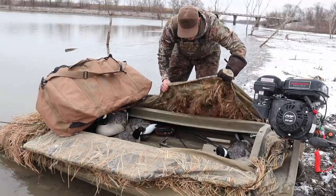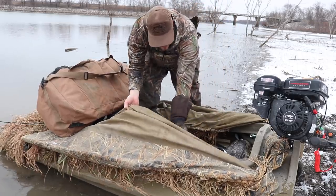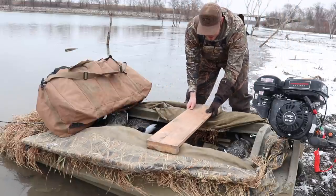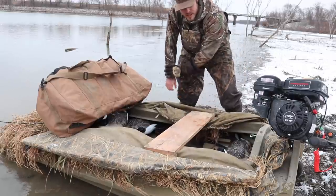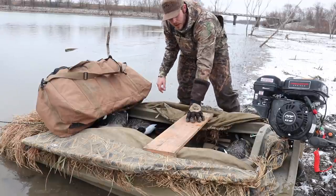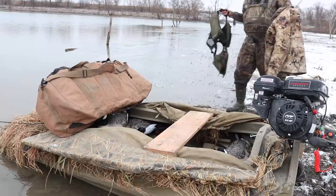When I drive this thing around, I pull the cover up and inside like that, and then I take my seat that I made. Just kind of had some old wood laying around and made it to where it'll sit on the edges like that. And that holds the cover down. And if you guys have been following the journey with this boat, that has solved the issue with the cover floating behind me in the water.